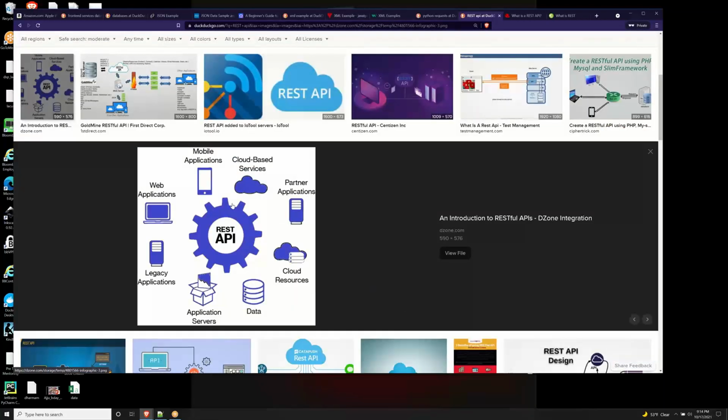Okay, this is another interesting diagram here. We were looking at just the front end, which was the web applications, the browsers, but it can be anything. It can be a mobile application. It can be another service interacting with the service. One service can interact with another service also. And these services are interacting with the data, or it can read a file from the cloud, and so on. The services are very important because they provide the data, and one service can talk to another service also.